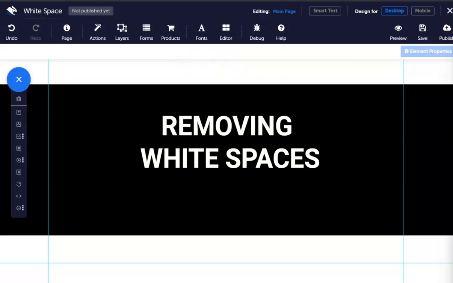Hi there, Alexa here. When you import a page or when you use a shared page, there are times where you can see big gaps or white spaces when editing the page. Sometimes it can be tricky to make sure that you have fixed and removed these big white spaces. Let me show you how to catch and remove these white spaces quickly.